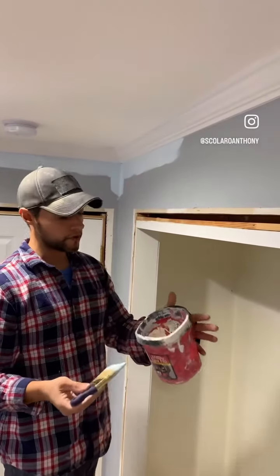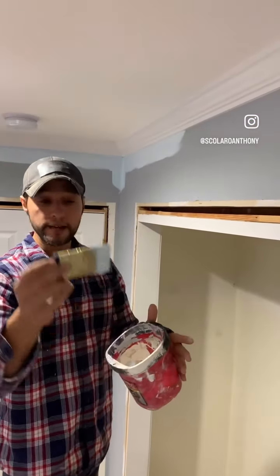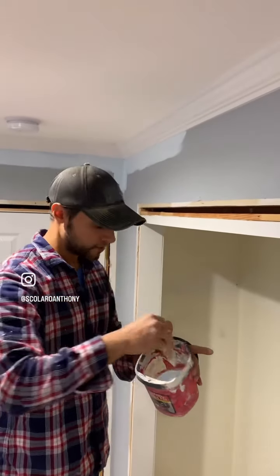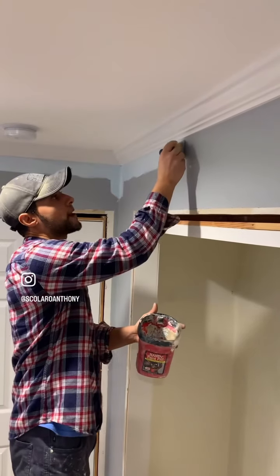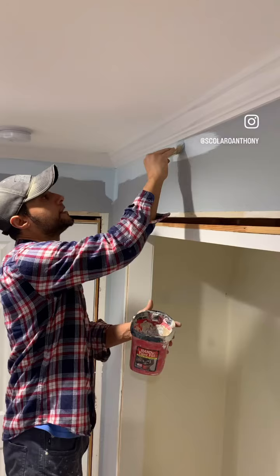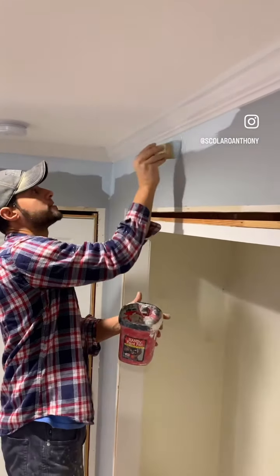When I'm cutting in like this, what I like to do is use one of these little paint pots because I can hold it and move along the wall. I use a two-inch angled brush, held just like this. On the roller, you want to load up the brush, go just about an inch under — maybe less — and then work it right in there along the crown molding. That'll help you cut in perfect lines every time; you don't have to tape anything up.